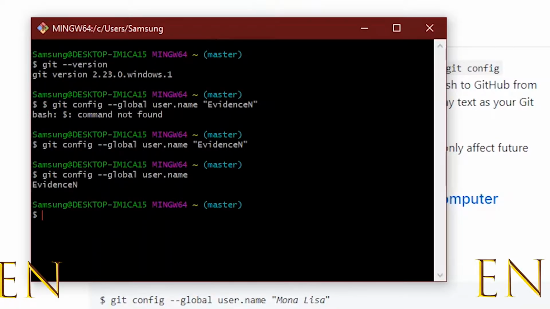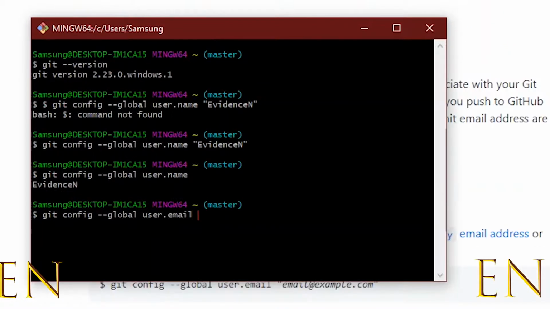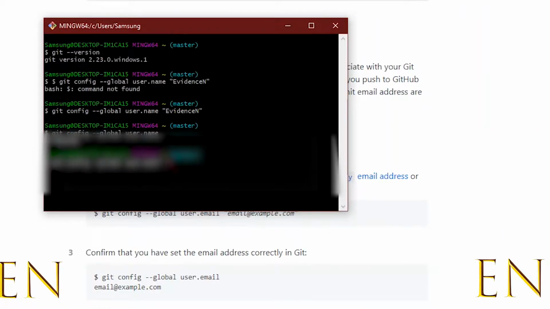So you come back to Git to set up your email address, and then you just do git config global user.email, and you type in your email address.